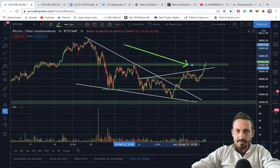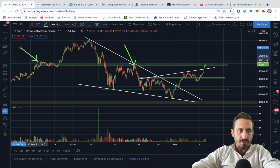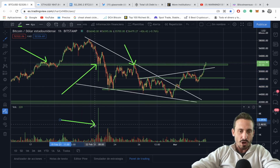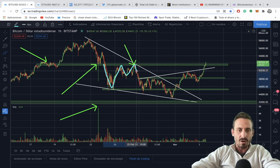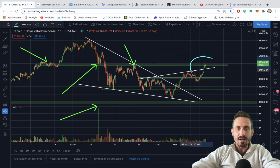This green box that I've got here is huge resistance. We have one point of touch there. We have an accumulation phase all the way around here, as you can see. And we've got this green candle, this huge wick that's closed on the hourly just where the green box is. And there is a huge amount of volume, so this is very significant. That's why we came all the way down here. We broke out of it and then retested it because it was huge resistance, a lot of volume there, and there was a bit more down pressure. We are currently breaking out of it.